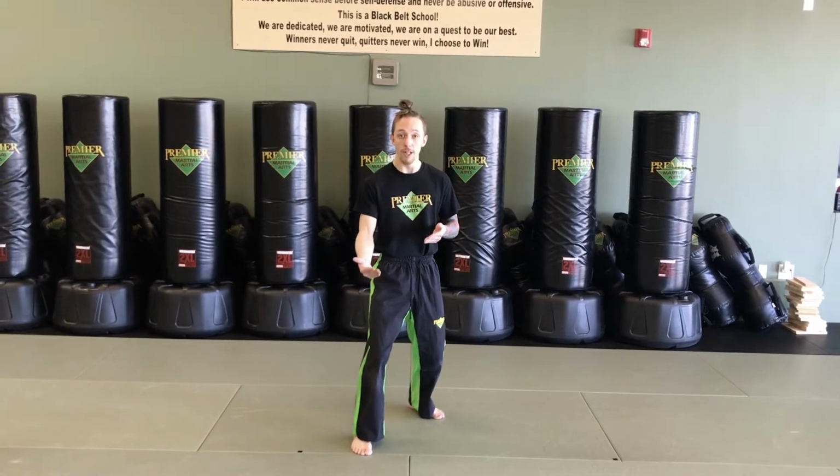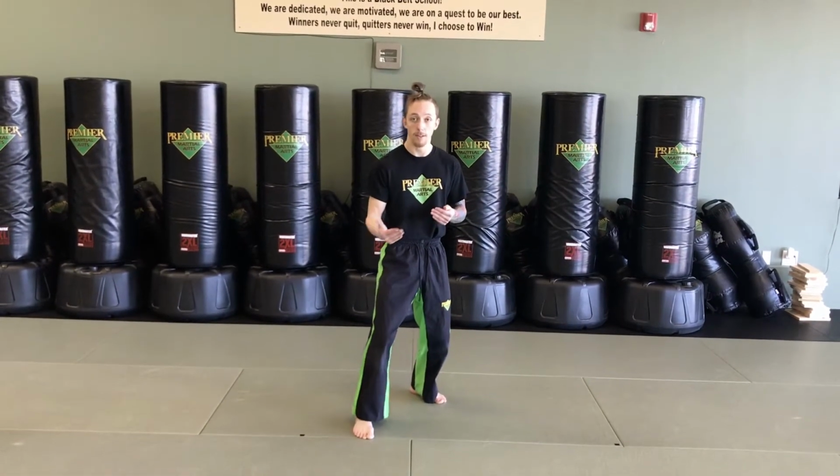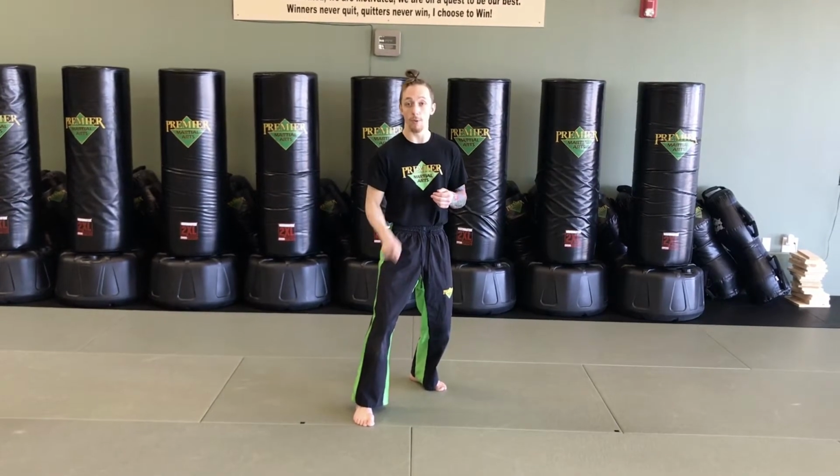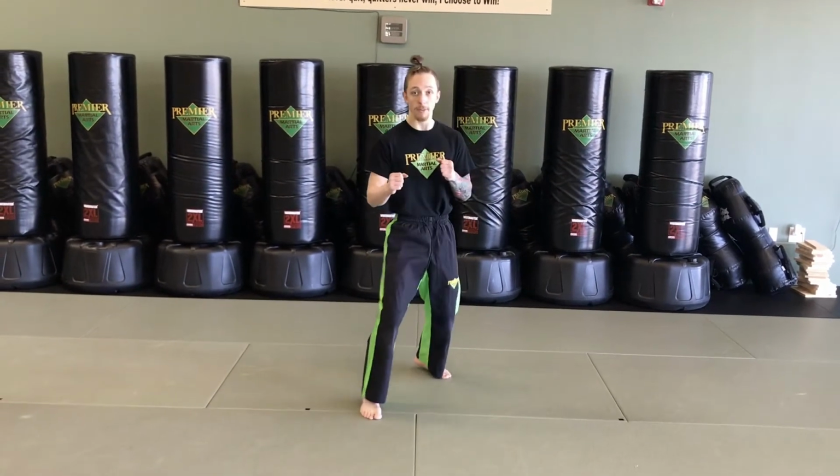All right, students, the next thing we want to work on is going to be our lead leg front kick. And I want to practice throwing my lead leg front kick right now without any steps or telegraphs. I just want to, from here, transfer my weight to my back leg so that I can immediately, without any other movements, go right into my chamber and my front kick right here.